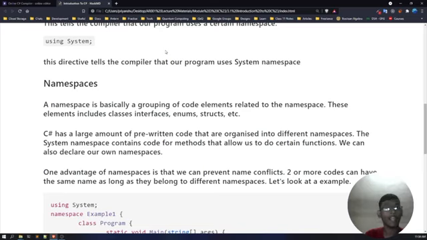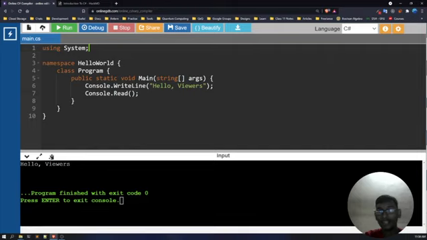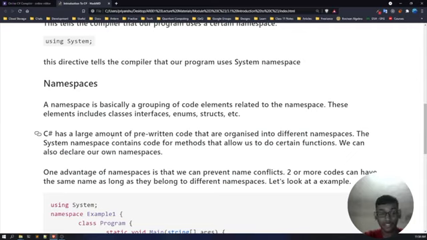These code elements can include classes. Currently we only created our own namespace. This is our HelloWorld namespace. It is containing a program class. So we certainly created our own namespace.